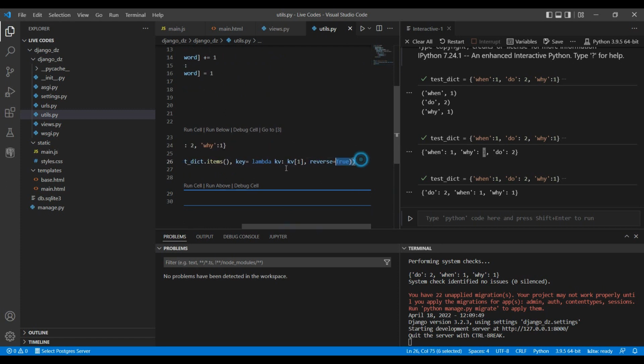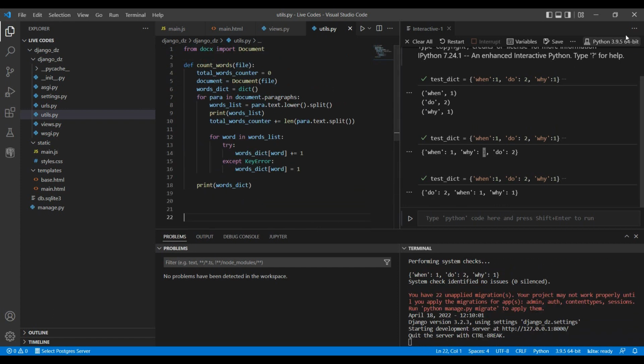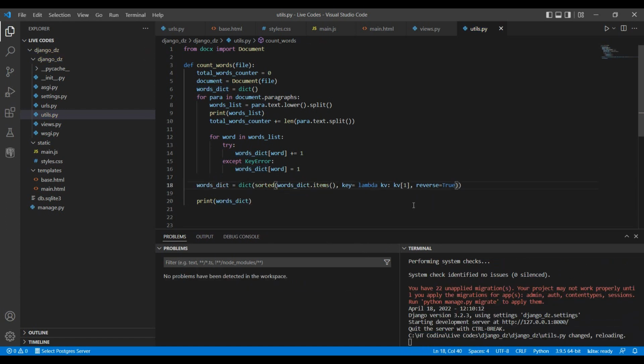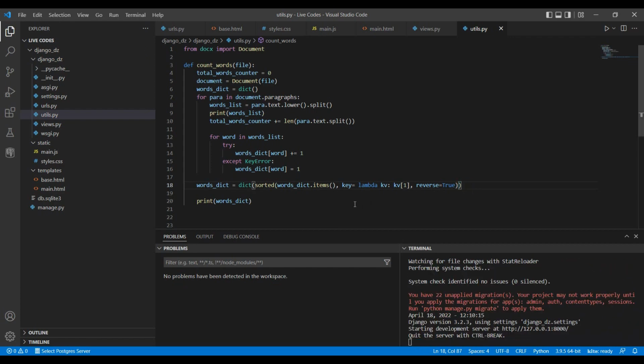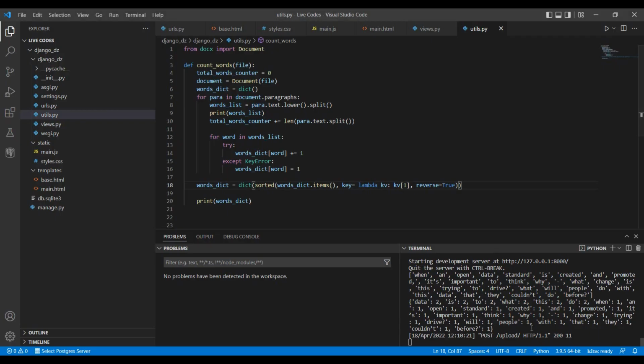So everything works here, and we can use this inside our function, and here say instead of this test dict we need words dict. And let's try it again. Run a file, upload a file, and you can see that we have 2 2 2 2, and then we have 1.